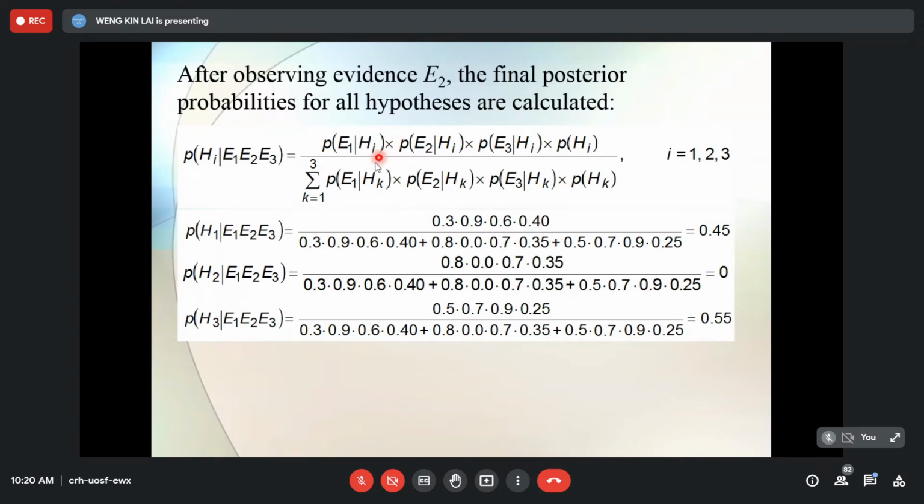So this is, I think, actually straightforward from the equation. Again, you don't have to worry about memorizing this because you can always refer to these equations in your calculations. Once you do that, you find what the chances of H1 being true given that E1, E2, E3 are true. So there's 0.45, and you do it for H2 now, which is 0, and then the last one, H3, which is 0.55.